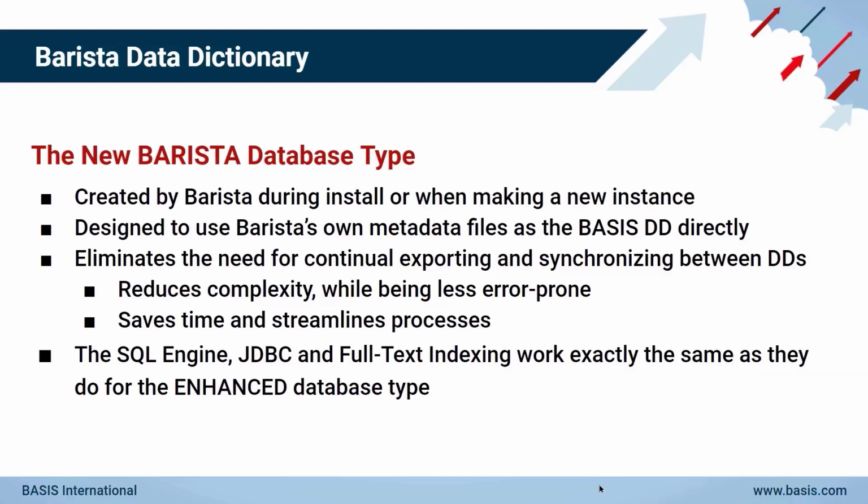The SQL engine goes directly to Barista's superset dictionary and uses that metadata rather than requiring a separate BASIS DD. Barista no longer needs extra processes to keep its database and a separate BASIS dictionary in sync. So we gain efficiency and accuracy and lose complexity. And even though the SQL engine is working from a new set of tables rather than those you would previously have found in the bbdict folder, to you, the developer, it's pretty transparent. SQL, JDBC, full-text indexing work just the same as they do with an enhanced database.